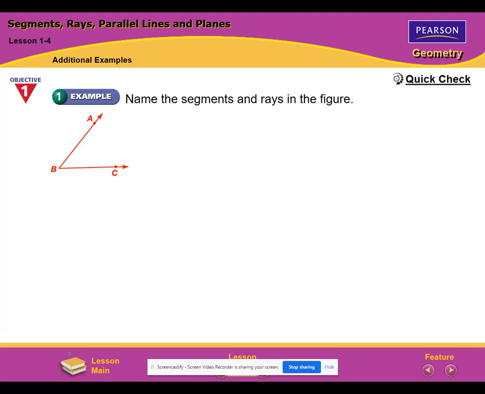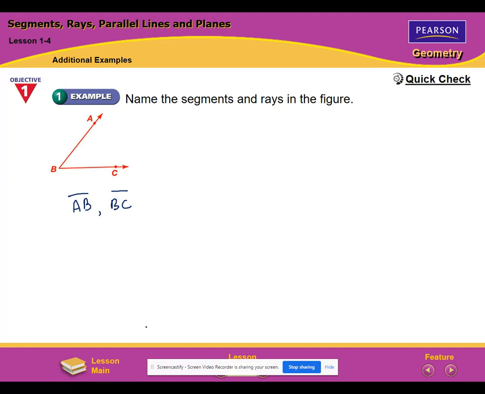It has to do with the fact that they said in the figure, they're talking about what we have drawn, you know, what you see in red. And so we'll just name those. And the segments would be segment AB and segment BC. And please use the word segment when you're saying it, and use the symbol when you're writing it.